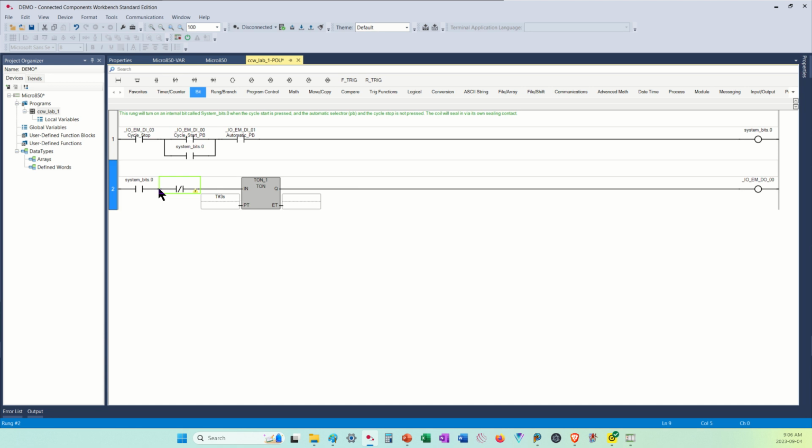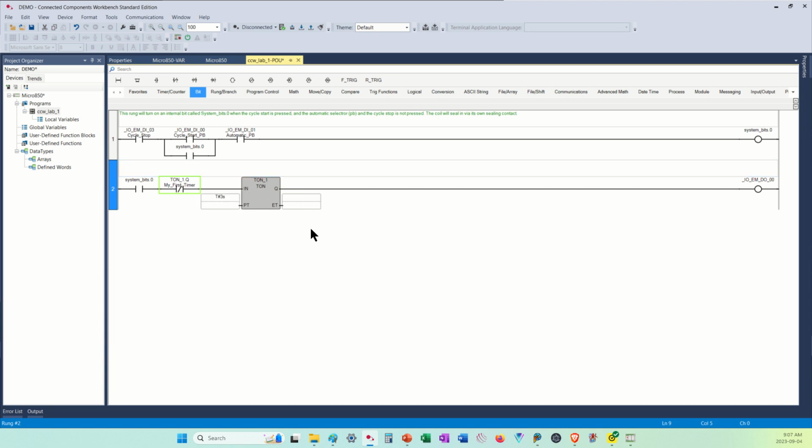I'm going to grab a reverse contact, or examine if open. So if this is off, then the rung is true. And I'm going to go TON_1 dot Q. So what I've basically done is said when my timer is not finished, time. But if I'm finished, stop. And when it stops, it's not timing, which then means start timing again. And then when it's finished, stop. And then start timing again. So this is going to cycle itself.